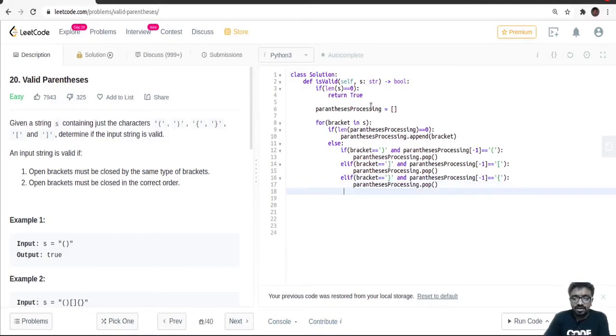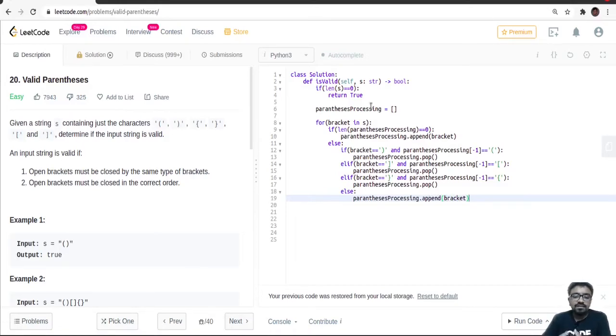And the last remaining case is when the bracket variable is not containing any closing bracket, it is containing an opening bracket. We just need to push it, or append it, to the parentheses processing list. So I'm going to append bracket inside this.